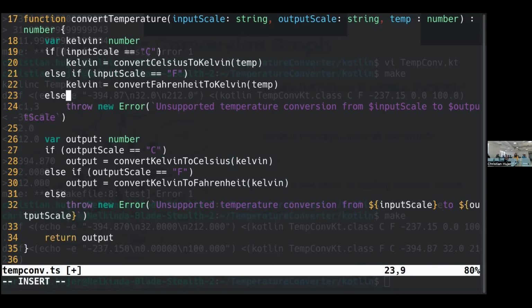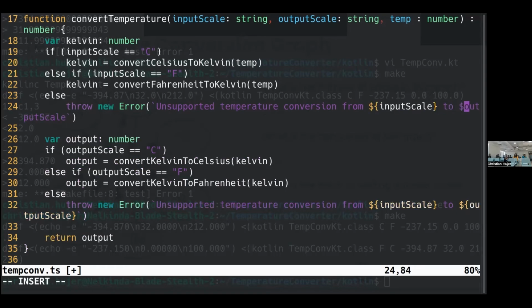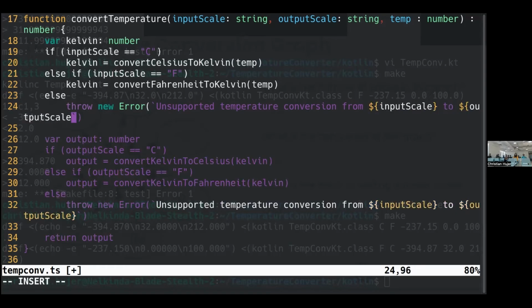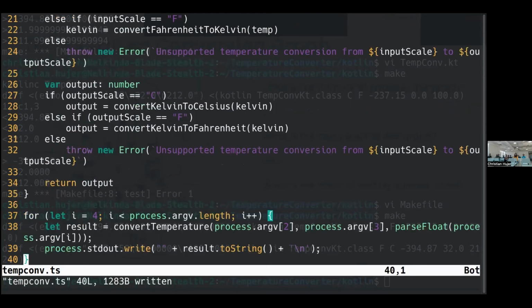Anything else I need to change for TypeScript? Let's see what the output is going to be with the numbers.